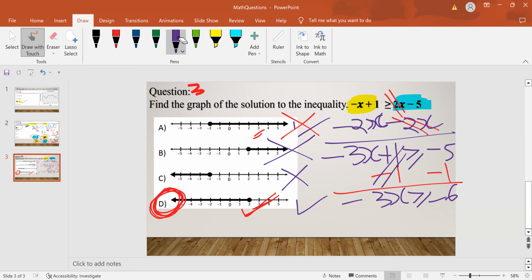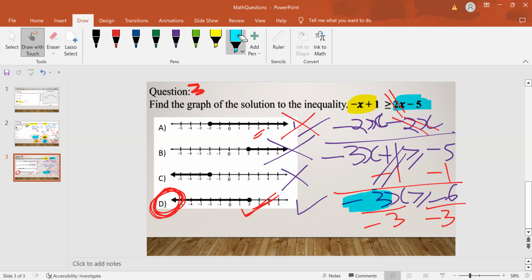To solve for x, we divide both sides by negative 3, because the goal here is to get x alone, without the negative 3. Remember, negative 3x means negative 3 multiplied by x. Because it's a multiplication between the negative 3 and the x, the inverse operation is division, and that's the reason we divide both sides by negative 3.